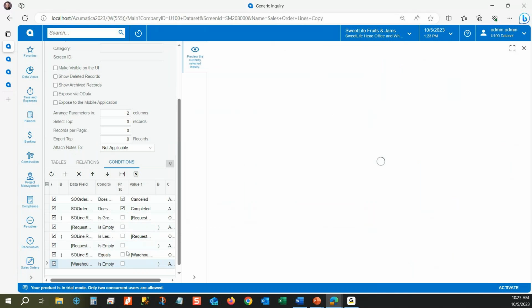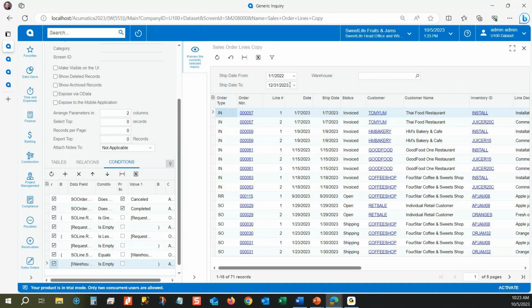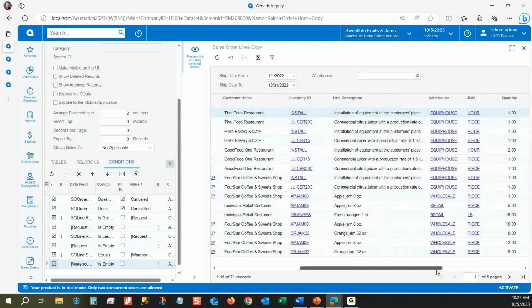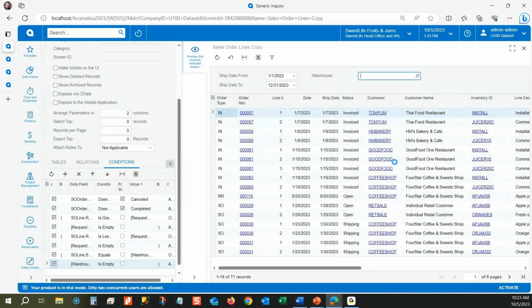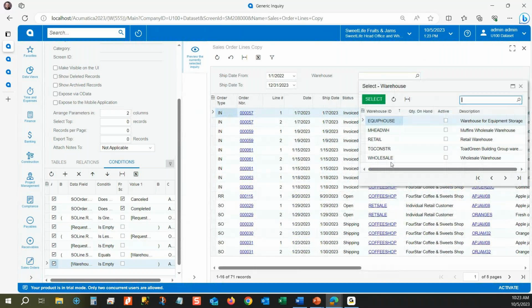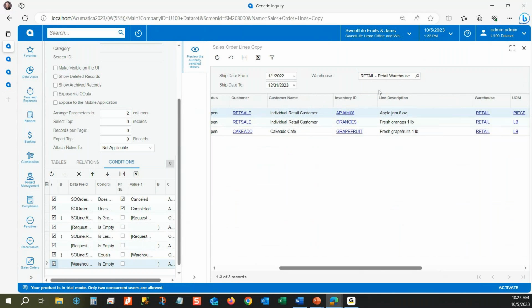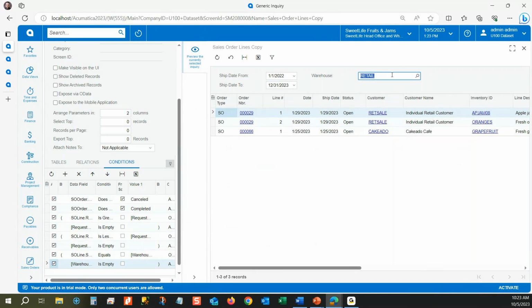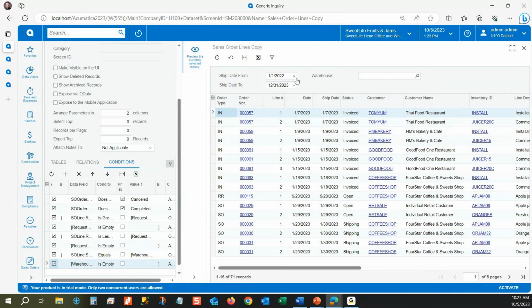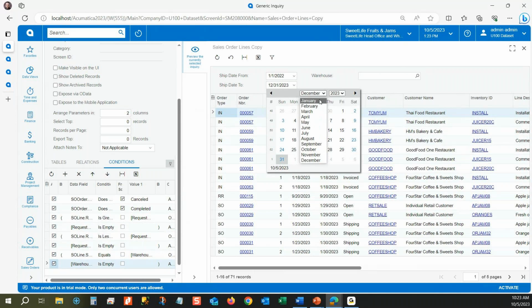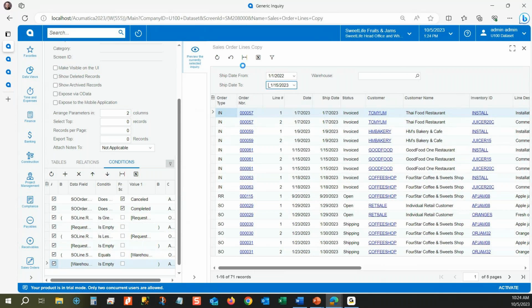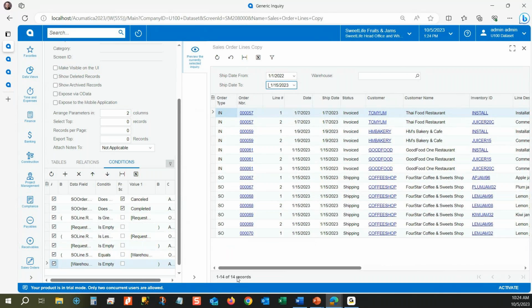So now as soon as we've added those conditions, it now knows how to address our parameters and utilize them. So if we, for instance, select the warehouse, let's do retail or something just to limit down these records. Retail, select. And as soon as I select that, it's now going to grab only the records that qualify in my parameter here, retail. And same can be said for the date. If you want to clear a parameter, you can just delete it and leave the field, and it'll clear that parameter and reset it. So we're going to do January 15th again on the ship to date, and that'll really limit it down to just 14 records here. So now it's only isolating what's between these two dates with how we configured the conditions for those parameters.